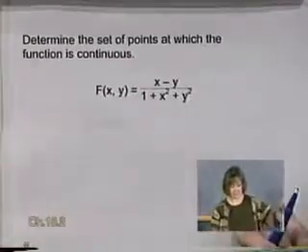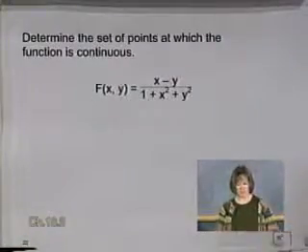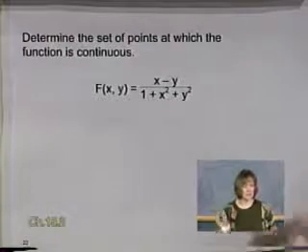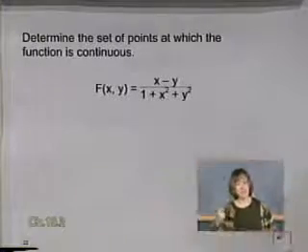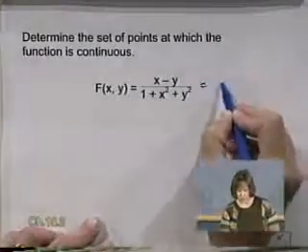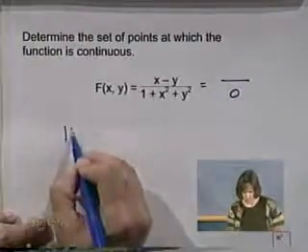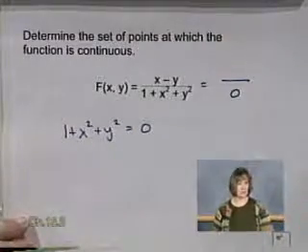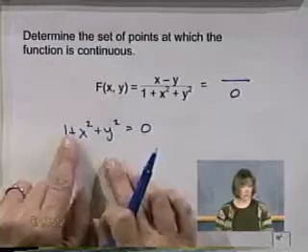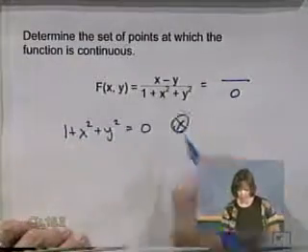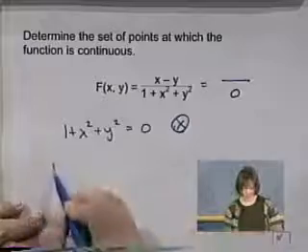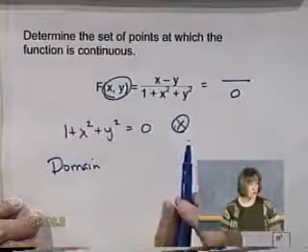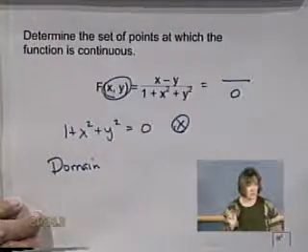Okay, let's do another one. This is easy. Determine the set of points at which this function is continuous. With rationals, rationals are continuous on their domain. What values get thrown out for the domain of a function? Those values that make the denominator 0. What would make 1 plus x squared plus y squared equal to 0? Nothing. You square x and y, you get 0 or bigger. You add 1, you're 1 or bigger. There's nothing there. So what's the domain of this function? Pardon? Don't tell me all reals, because your domain are points, ordered pairs (x, y). So it's not all reals, it's R2.